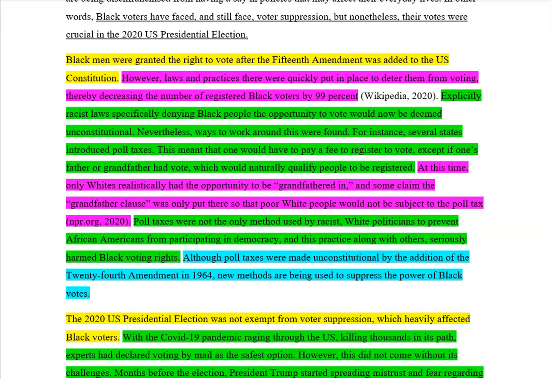However, laws and practices were quickly put in place to deter them from voting, thereby decreasing the number of registered Black voters by 99%. So this is one way to get around it, but ideally, I would have a little bit more of an angle, and as this writer has done in the next topic sentence, if we scroll down a little bit.